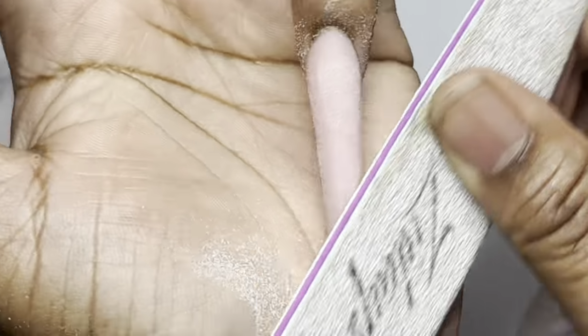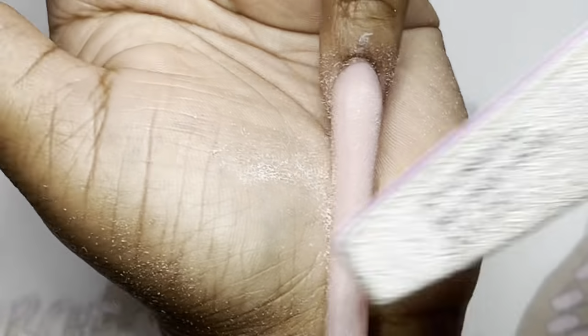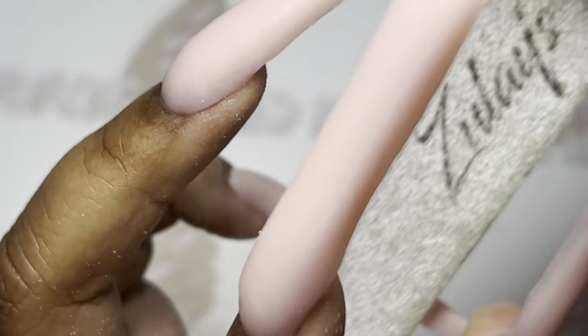And now I'm going to go in with my favorite nail file of all time, from Zulay, her 80 by 100 grit, the curved one. My favorite file in the world. If y'all haven't tried them, try them. You won't be disappointed.